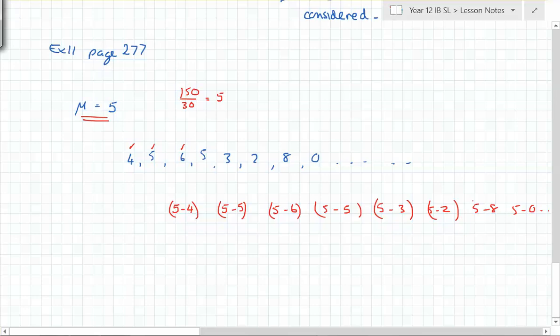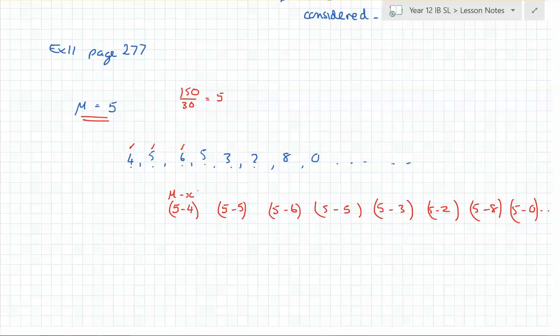Where did this number come from? Which one? Minus 4 and minus 5. 4, 5, 6, 5, 3, 2. They're an example. So that's the mean minus the x value. We do it the other way around. But don't we just need the magnitude of how far away it is? Yeah, we don't need the negative. This is what we're going to talk about. So do you understand, it's the difference between the mean and the value? It doesn't really matter which way round you do it.